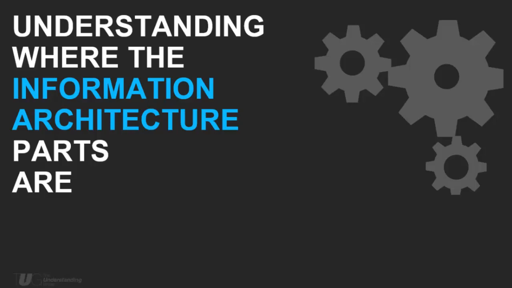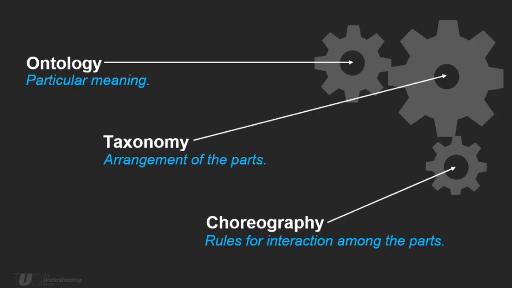These are words that might be uncomfortable to say, so you don't have to say them this way, ever, if you don't want to, if you think you're going to be thought to be obtuse by talking about ontology. But what we're talking about is when these things come together with the particular meaning, so starting with your elevator pitches, and we'll get even more particular, what we mean and the particulars of what we mean, that's ontology. Taxonomy then is the arrangement, so once we get particular, taxonomy is arranging those particles. And then choreography, the interplay of these two wheels, means that there are some rules for how the parts interrelate.